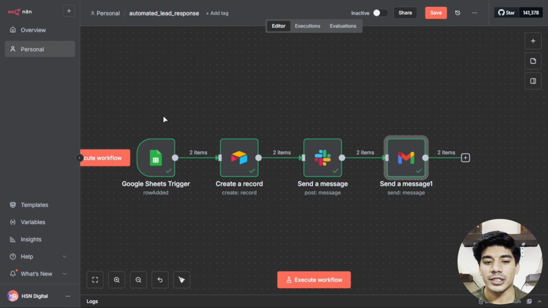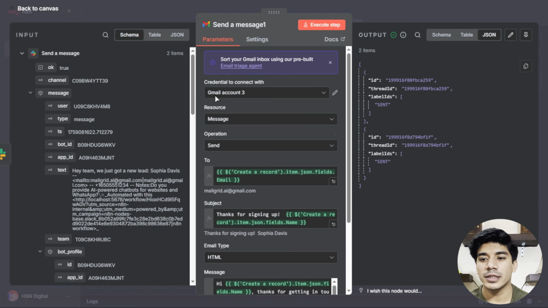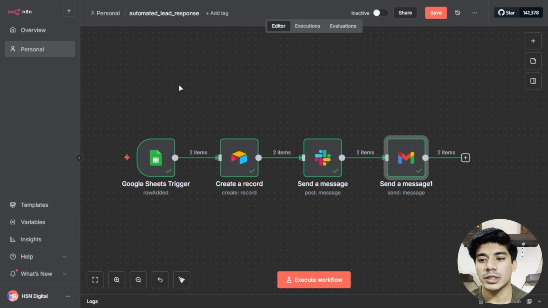And then in n8n, you will have a workflow with four nodes on the canvas: Google Sheets, Airtable, Slack, and Gmail. And you can execute once and actually see the JSON output from each node. Like in this case, we have a JSON output from the email node. So even though the logic is the same, the way each platform shows you the output and the way they count steps is a little different.